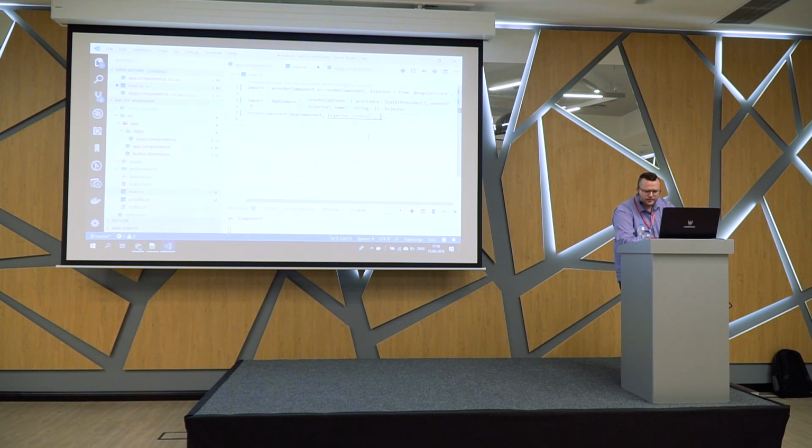The parent injector will be the null injector, and we'll call it root. So now we have a root injector. Isn't that right? I was sure there were 3 arguments. Let's look again. Parent injector. Oh, it's an object. Okay.